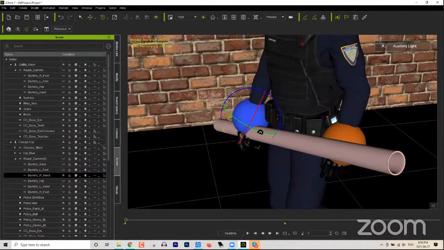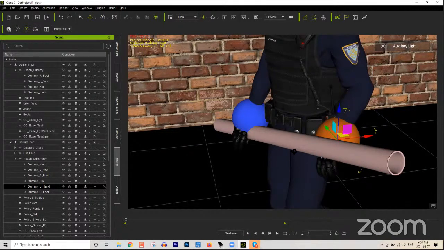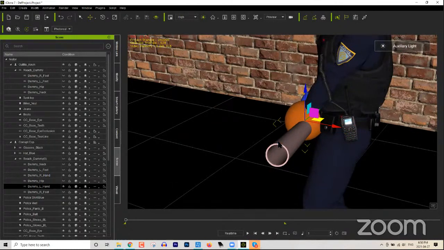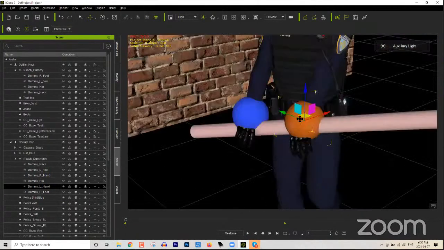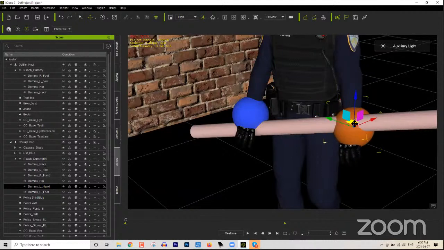Okay, I'm not going to bother connecting the hands or the fingers. Right hand, left hand. Oh, this needs to be a lot more forward. All right, we'll just work with this for now.